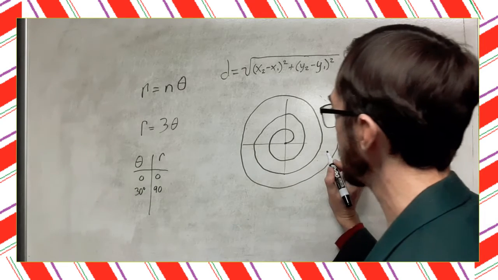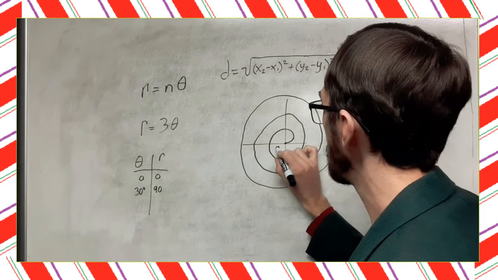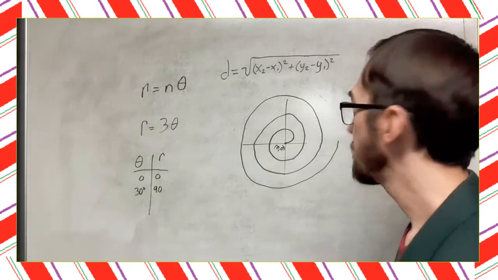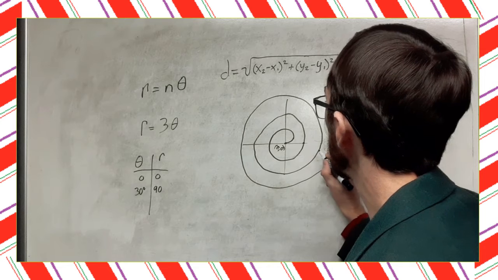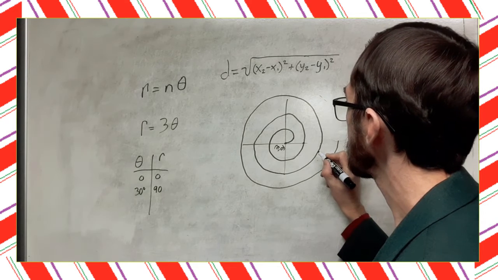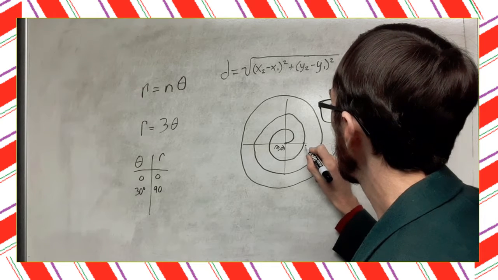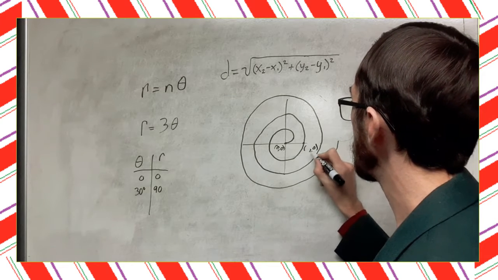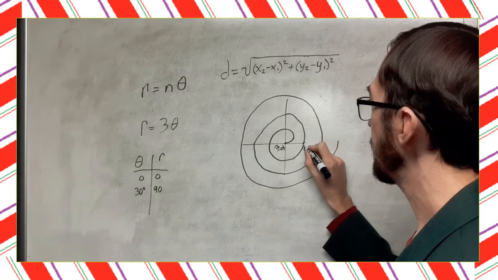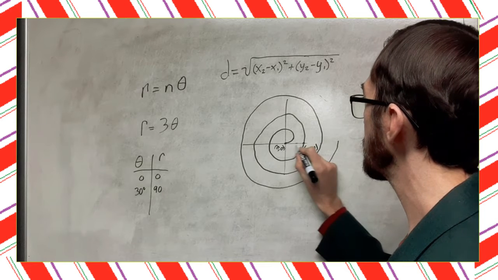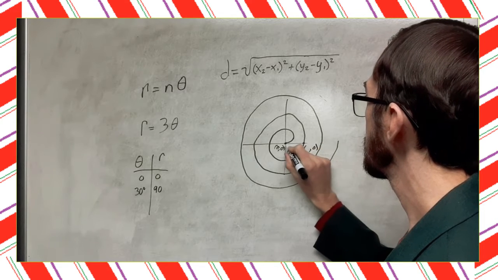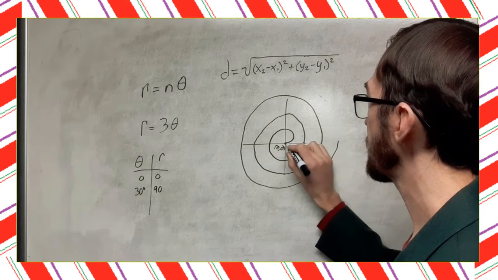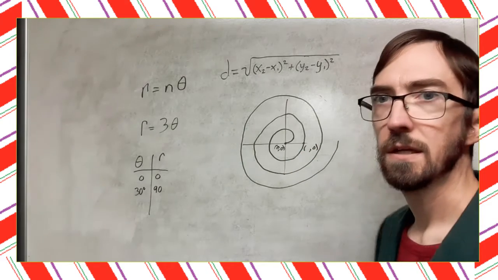We know right here is 0, 0, because that's the origin. Do we know what this point is here? Well, we know that in the y direction it's 0 because it's intersecting the x-axis. But what is the x value? How far away from x are we when we intersect here?